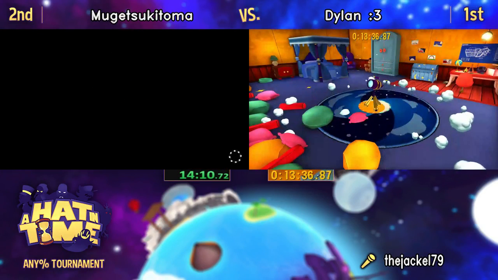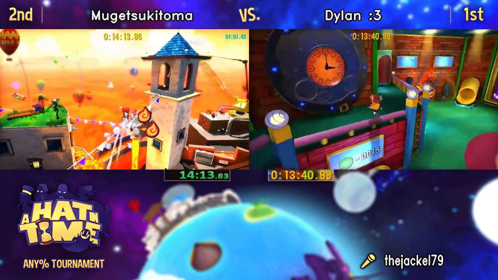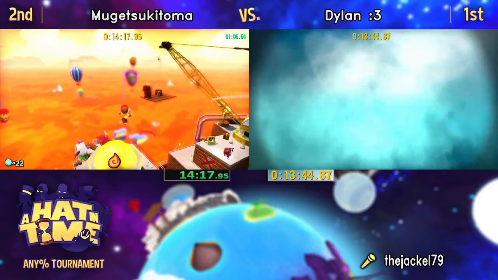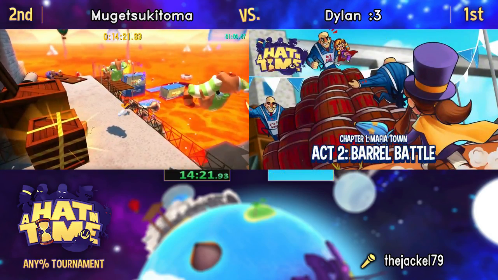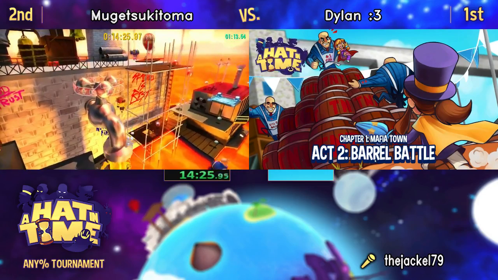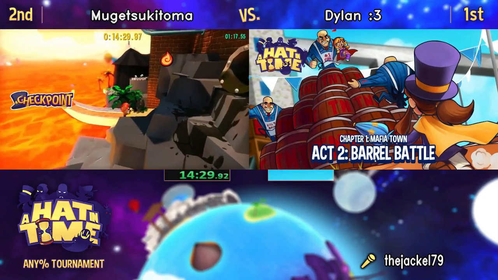Oh, Dylan forgot to get the Bazaar, so he is headed into Chapter 3 now. I hope he realizes that. Nope, he remembered. There he goes. Yeah, you do not want to forget that timepiece.